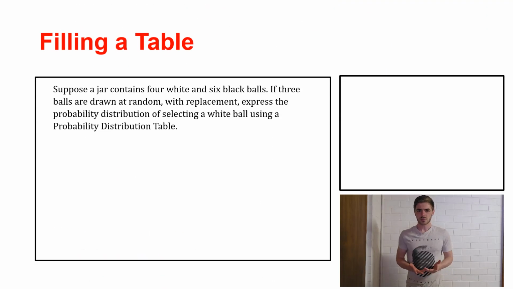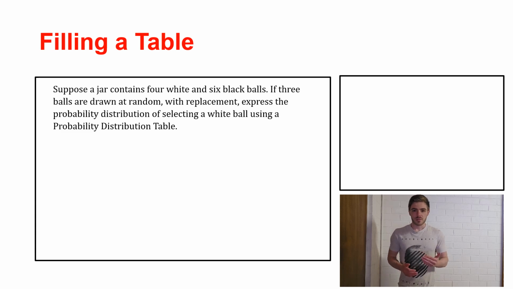So how do we actually solve these probabilities? Well, the true answer is that it depends on the question, but in most cases an approach like this will work. In this case, we have a jar containing 4 white balls and 6 black balls, and we are selecting 3 of them with replacement. The term with replacement just means that every time we pick a ball out of the jar, we put it back. So basically we're just selecting 1 ball from the jar, noting its color, putting it back, and then repeating that 3 times. Now that we know that, we have to set up our probability distribution table.